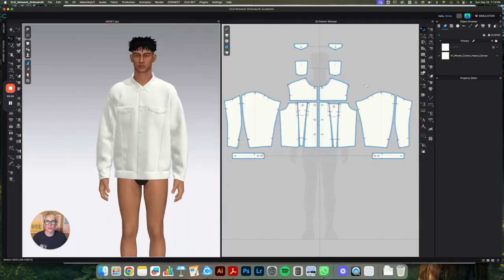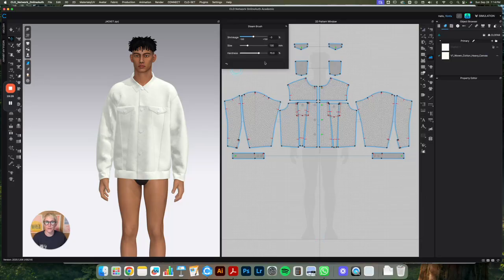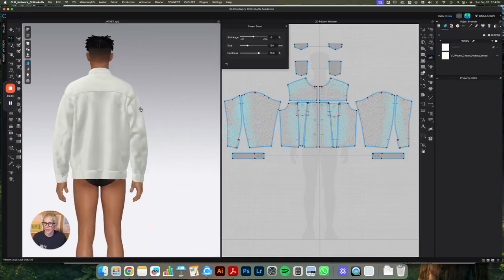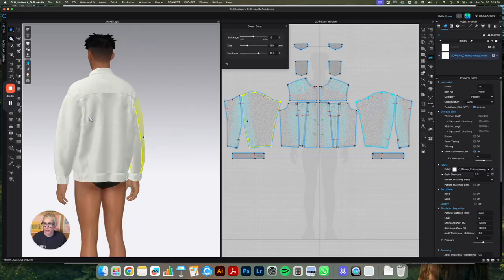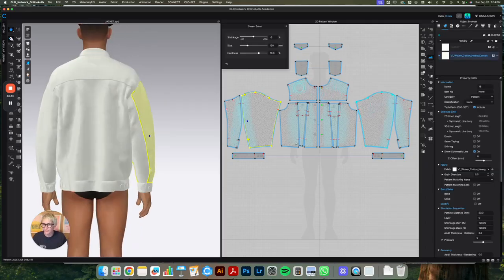The last little thing we're going to do that really pushes this over the edge is we're going to use this steam tool. When we use this, it gives you a little icon where you can just brush over panels of your garment and it acts like steam would. It gives it some shrinkage and gives it some life around the body. It's good to do this around seams. So I'm just going to do some of these on the back panels, see how that goes. It does remove a little bit of the puckering, but it adds so much more lifelikeness to it that it's a good thing to add in.